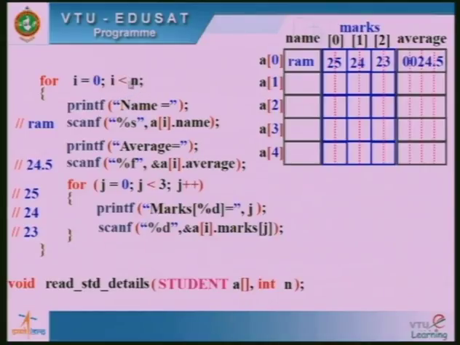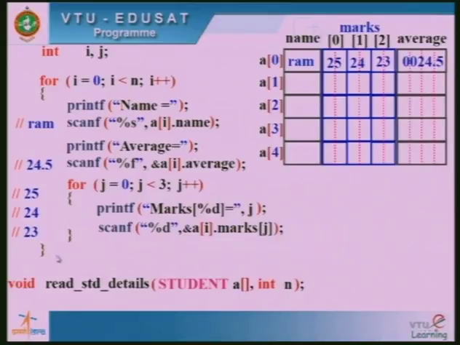So instead of writing 5 here, I write n in general. And each time, if you observe, the value of i is incrementing by 1. So how to increment the value of i by 1? i plus plus. So this is your function, and we know a and n are the parameters. Apart from a and n, what are the other variables you are using here? i and j. So you can write int i comma j.